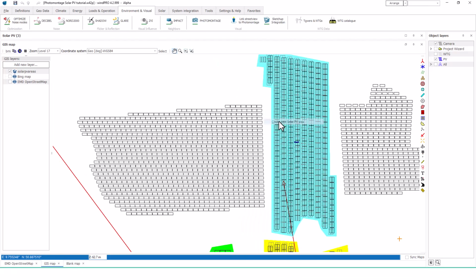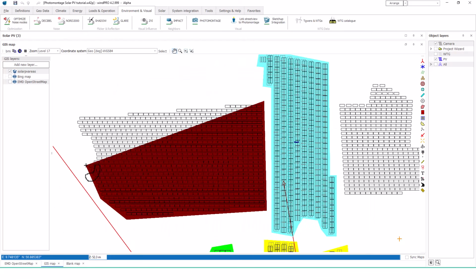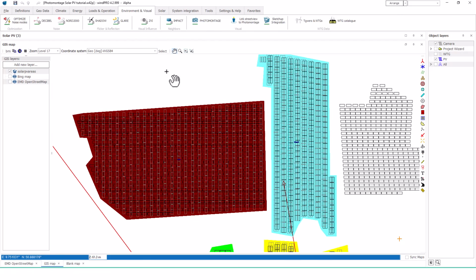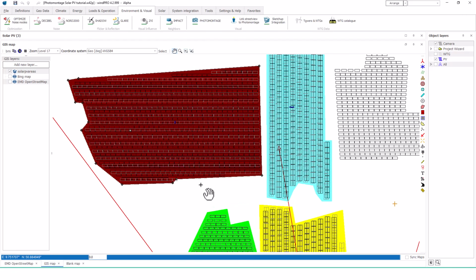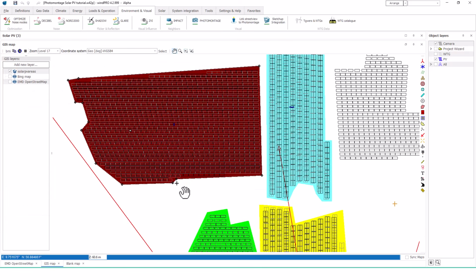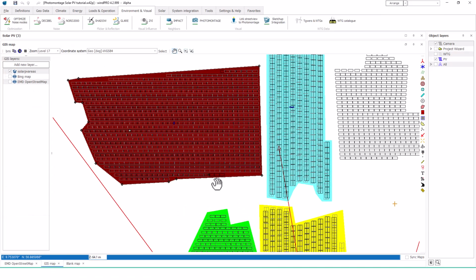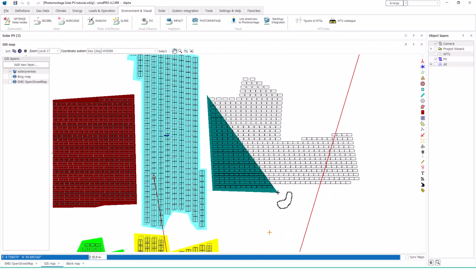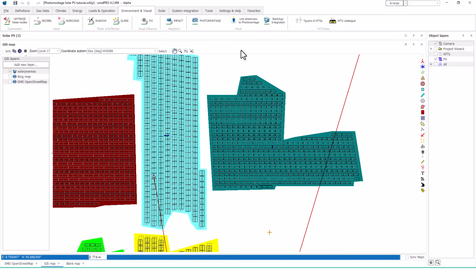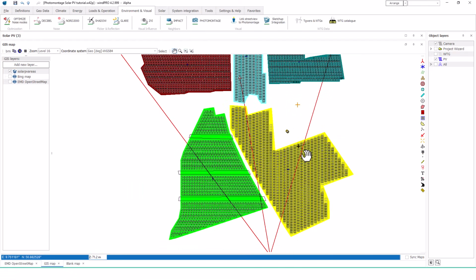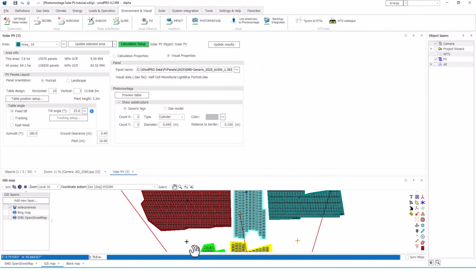Let's just do this quickly. Now I am satisfied about the panel's layout, at least it is pretty accurate close to the camera.